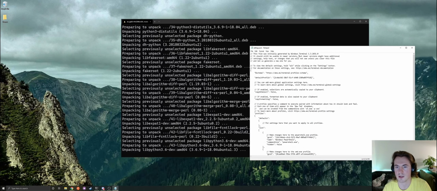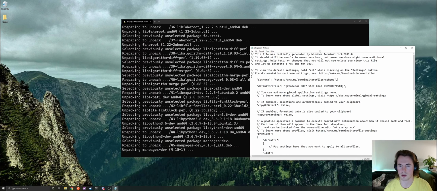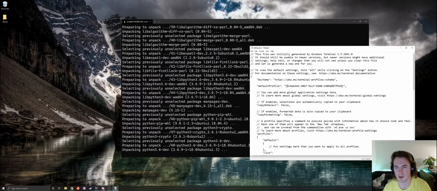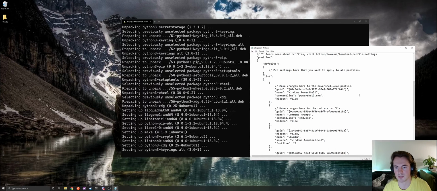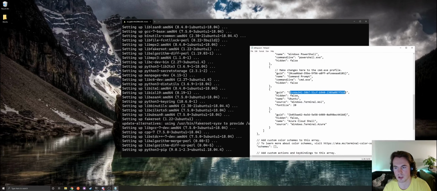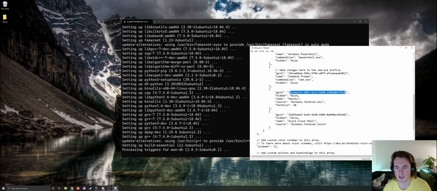But you go to Settings, and then here you have Default Profile. You have Default Profile right here in the middle. And you can see I have this number here between the brackets, and that's because it's the same number as this number here, which is a profile GUID. Same profile as the ID for my Ubuntu profile, which is here. See, and it's the source here. This should already be entered.